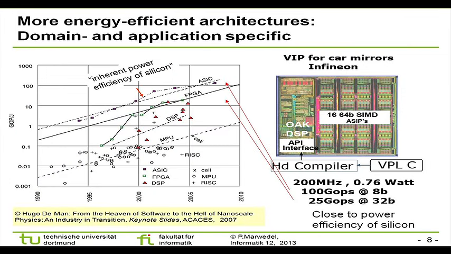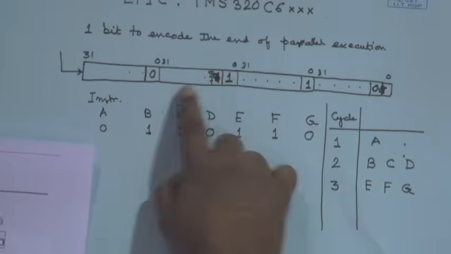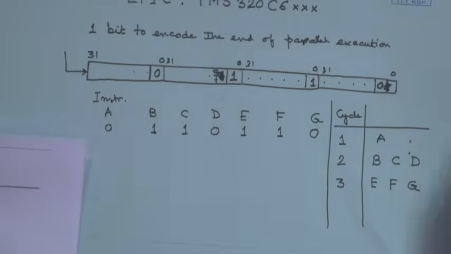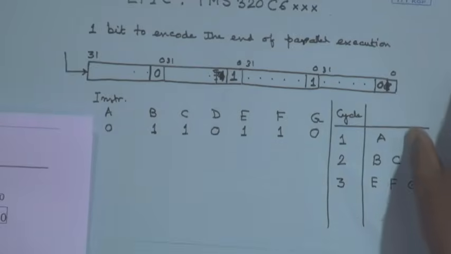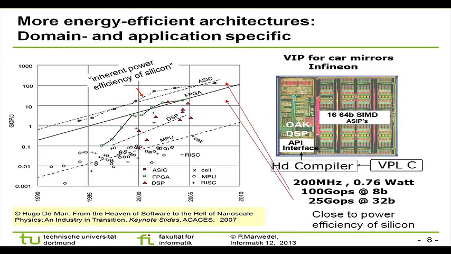Next, in the last class we said that we fetched only 4 instructions in EPIC, but the example you gave was for 8 instructions. I did not draw all the instructions; I had drawn only 4 here, but actually these 8 should be drawn. Is it a fixed number? That depends on the architecture, on how wide your instruction word is. Accordingly, you can predicate that.